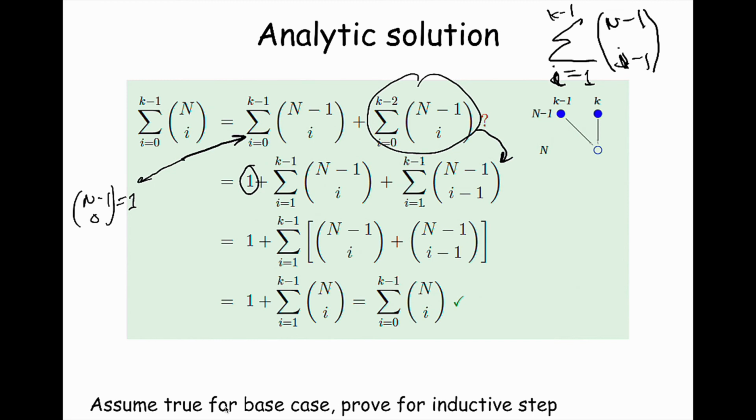Okay, so let me do that. Now, of course, summation is associative. I can sum first under the summation and then add those 2 terms, or I can add the 2 terms first and then do those summations. And I can do that because they now have the same number of terms under the summation symbol. So I'm going to associate this n minus 1 choose I and n minus 1 choose I minus 1 first in a summation, and then I'm going to put them under the same summation symbol. So I have 1, that 1 didn't go away, and I goes from 1 to k minus 1, and I have the quantity n minus 1 choose I plus n minus 1 choose I minus 1.